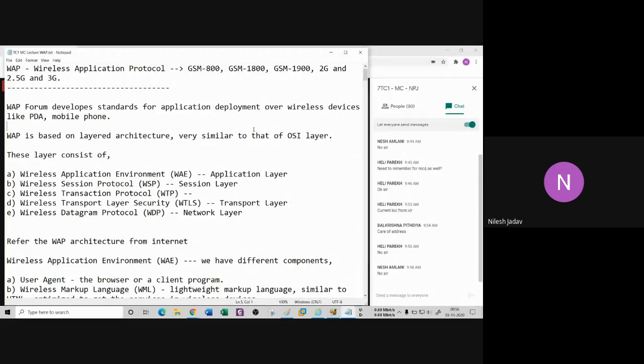Then this is also going to be an important chapter, WAP, which is Wireless Application Protocol.